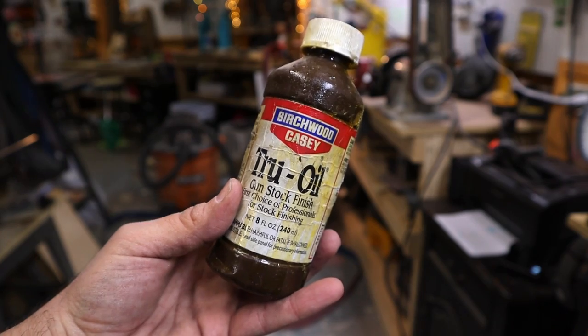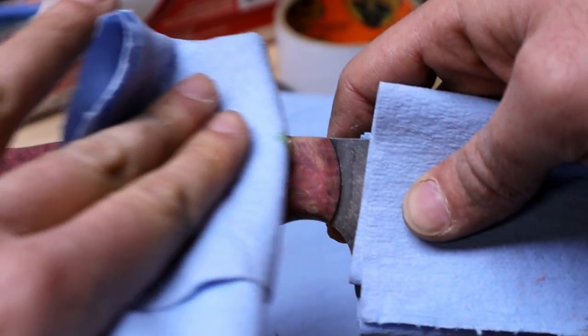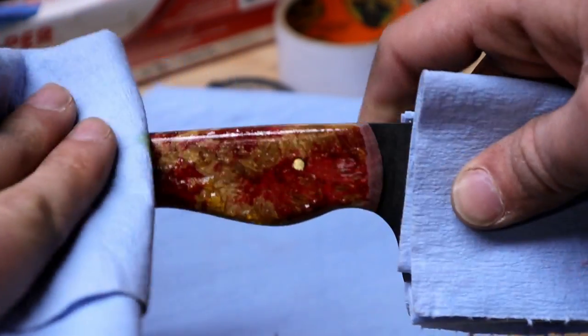And now for the final step. I love to use this True Oil gunstock finish for all my knife handles. It gives off a nice sheen while protecting the wood. I highly recommend it.